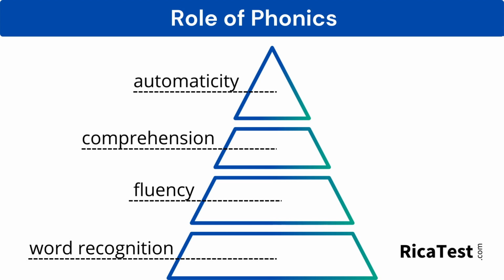Learning phonics is a crucial step for students to reach the goal of reading, which, remember, is automaticity. Now, understanding phonics and sight words helps students understand word recognition, where recognizing words swiftly and accurately will bump the student into reading fluency. And because the student is reading fluently, they are not being bogged down with trying to decode the words that they're reading, which will improve the student's reading comprehension. And now that the student is understanding that which is being read, they progress and reach reading automaticity.